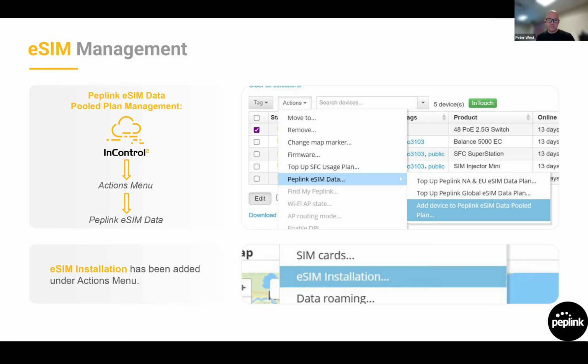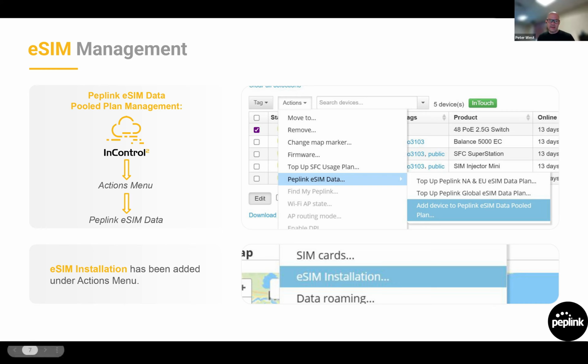Then once you've got the data plan set up, you can select your routers, multiple routers, and just hit add device to eSIM data pool plan. This is phenomenal, because now you can not only purchase the data, you can also add devices to that data virtually instantaneously. It actually takes a little bit for the data plan itself to activate, but once it is active, it's very quick to add your devices.